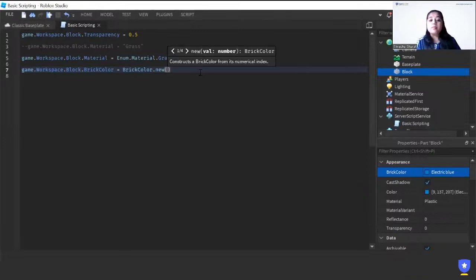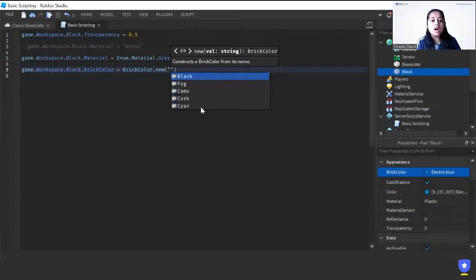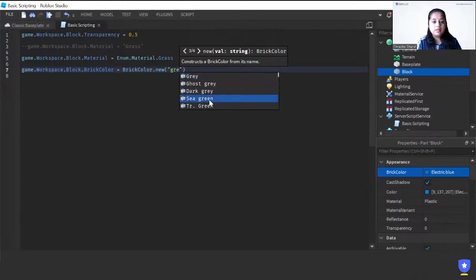As soon as you write BrickColor.new, you will see parentheses. Inside that you have to put inverted commas and it will ask you which color you want. As we have selected the material as grass, let us take a green color. I will write it here, sea green. Let's try sea green.